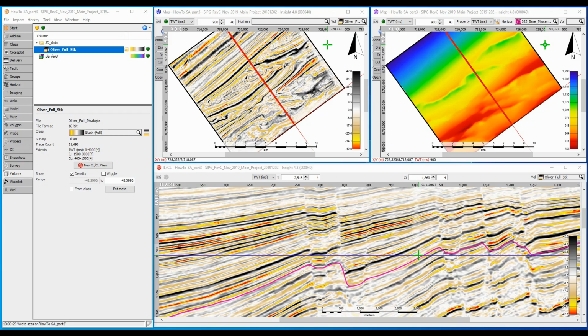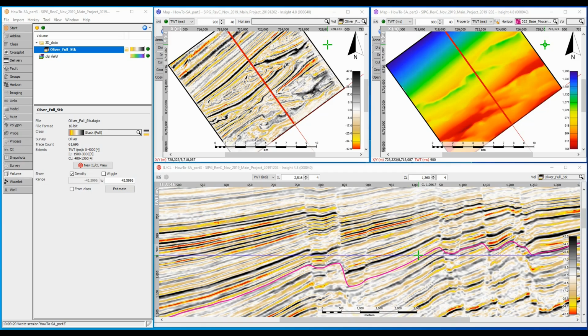Doug Insight's curvature process creates multiple curvature attributes. The most commonly used is maximum curvature, as this shows the largest magnitude of curvature for a point regardless of direction. It is a good fault indicator as it highlights the biggest changes in dip.